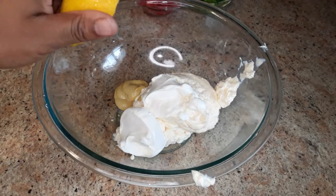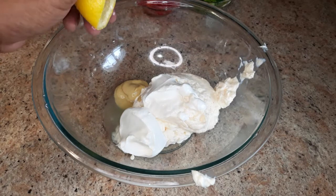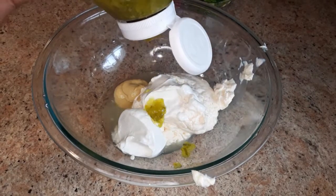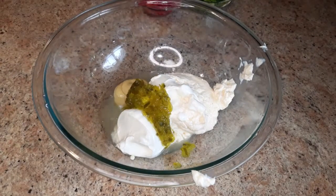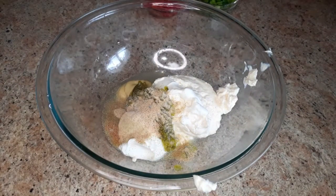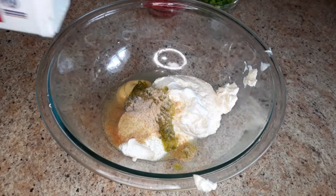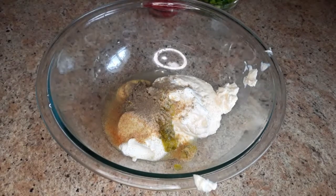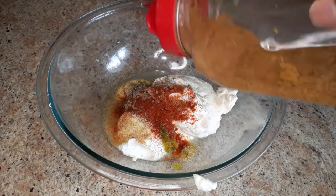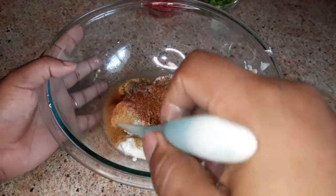I'm gonna use half a lemon to give it some acidity. You can use vinegar if you want, white or apple cider. 2 tablespoons of sweet relish. Gonna add some garlic powder, about a tablespoon. I'm gonna add a teaspoon of salt, black pepper, teaspoon of paprika, teaspoon of Old Bay, and now we're just gonna combine this all together.